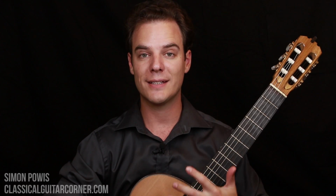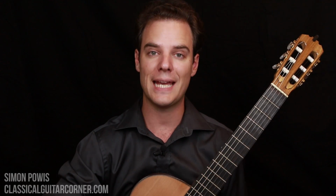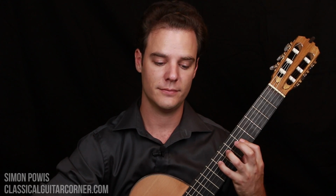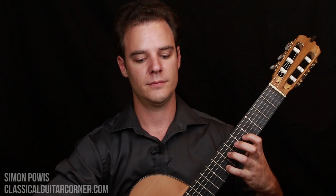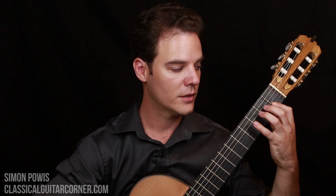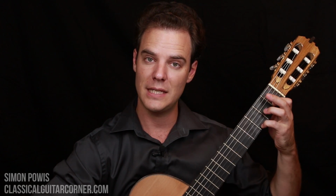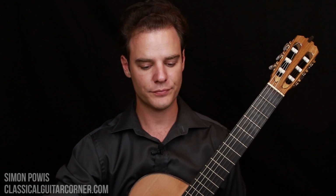So in order to do that comfortably all the way through these passages, I think the upper positions again give us that advantage because we have no barres. Lift. Compared to here. Because I could lift here, but I still have the barre holding down that C, or here as well, the C barre. You can't actually lift that barre because it's needed for the melody note as well.